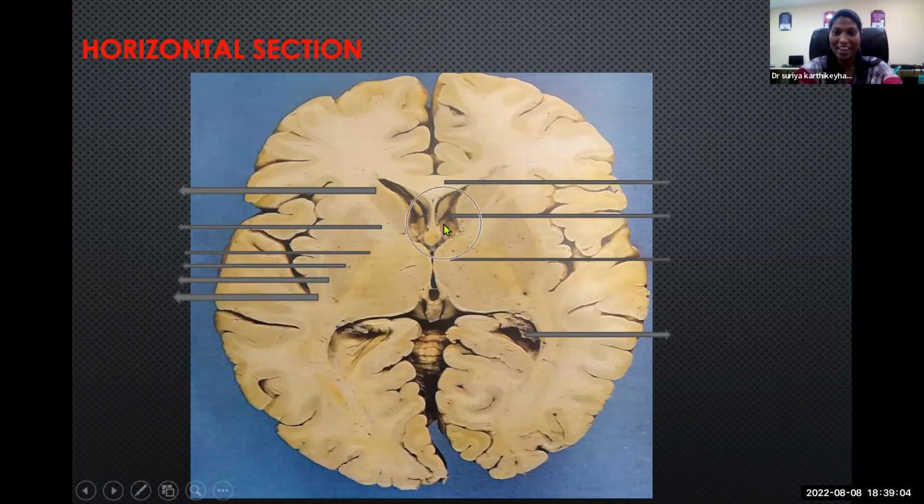Okay, and this is the anterior horn of the lateral ventricle. And what is this? This is the thalamus. And what is this? This is the posterior horn of the lateral ventricles, and we have the choroid plexus here. Okay, what you are seeing is the choroid plexus. And then this one, what is this? Caudate nucleus. And then this is the internal capsule. And this is the globus pallidus. This one, putamen, external capsule, claustrum. And then we have the extreme capsule and then the insular cortex.